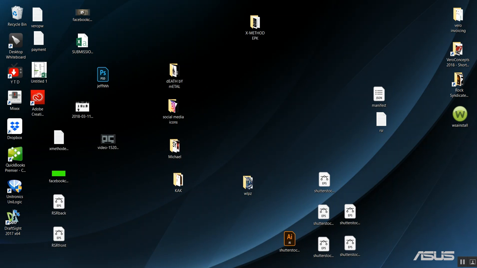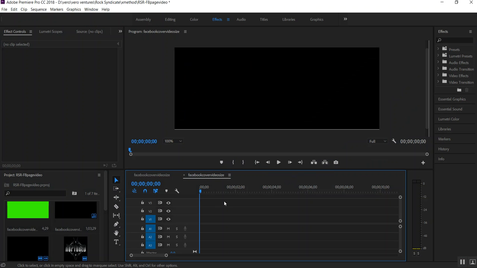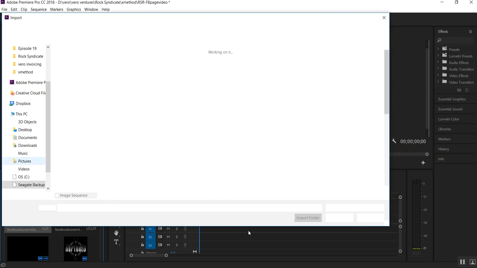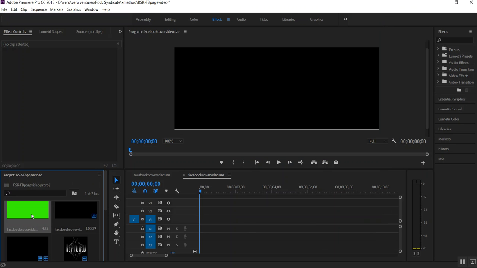So then what I'll do is I'll go into Premiere Pro, and this gives you a quick rundown. Before I do anything, I'll actually import that block. So if you go to File, Import, I can search through my files and I import that block. So once it's in there, I'll actually just click on it.